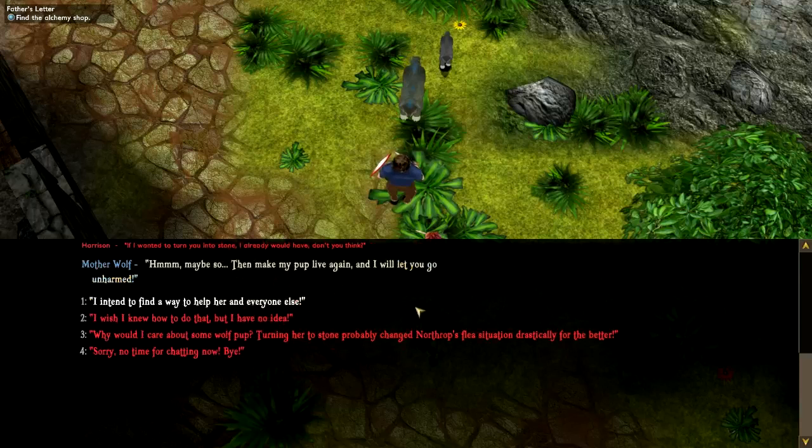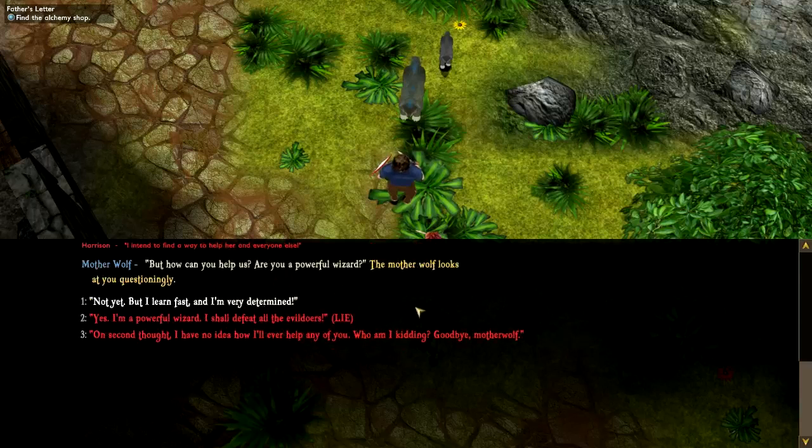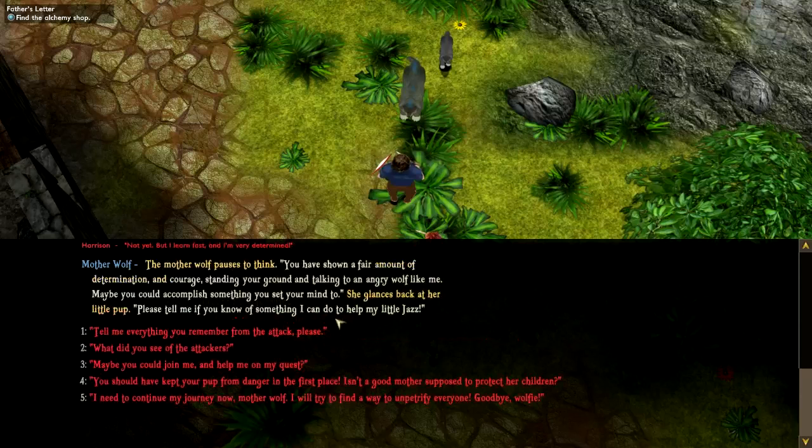I intend to find a way to help her and everyone else. But how can you help us? Are you a powerful wizard? The mother looks at you questioningly. I'm not entirely sure. But we're just going to say, no, not yet. I learn fast, and I'm very determined. The mother wolf pauses to think. You have shown a fair amount of determination and courage standing your ground and talking to an angry wolf like me. Maybe you could accomplish something if you set your mind to it. She glances back at her little pup.